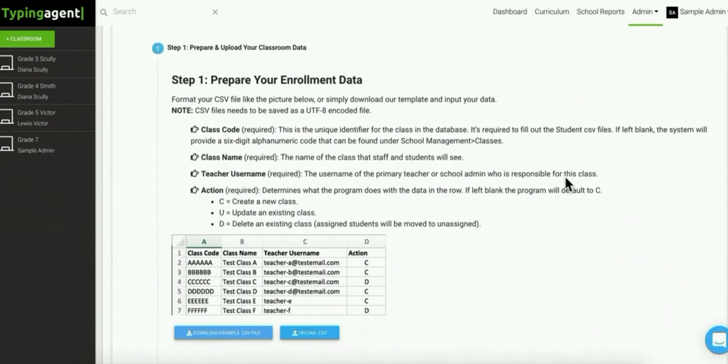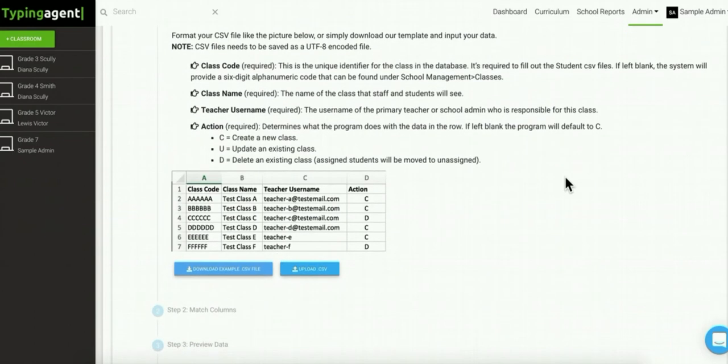So now, let's scroll down and upload your classrooms. When uploading your classrooms, you'll be asked to generate a class code. Now, this is optional. If you leave it blank, Typing Agent will generate one for you. In that case, you'll have to check that Classrooms tab or go back to your classroom from the left panel before you can move on to the next step. So we recommend filling one out yourself if you're going in order.